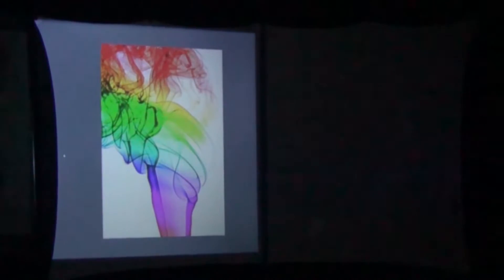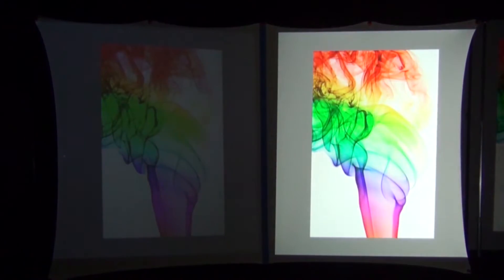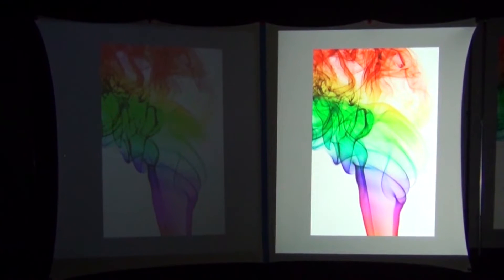Watch the image on the left as I uncover the brighter name-brand projector on the right side. You can see how the image on the left changes brightness depending on the brightness in the room. That is the reason I'm not going to videotape the projected images. Instead I'm going to take still pictures of the projected images side by side without any automated adjustments. This will give you a much more accurate representation of each projector.